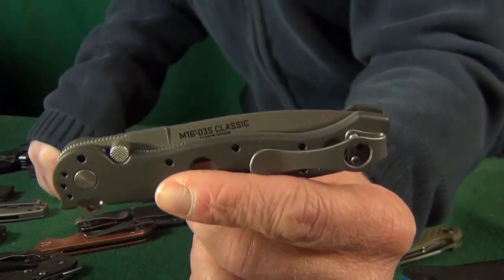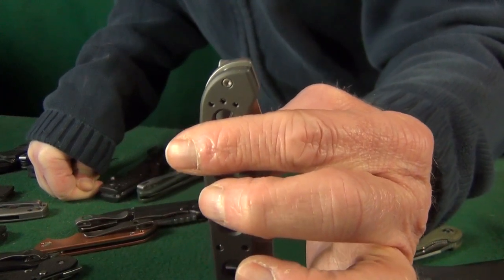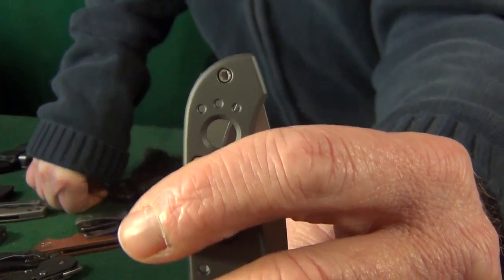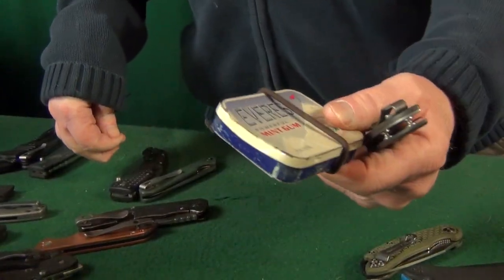Man, that looks great. Stick around because in a minute I'm going to show you a quick way to figure out if any of these aftermarket clips might fit your knives. The next clip is made for Benchmade knives, and I think it fits this CRKT M16 really well, because the stock clip for tip-up carry is very shallow. You'll only be able to use two of the three screws to hold it since the middle one doesn't line up — but that's a bonus because I get to add the extra screw to my stash.